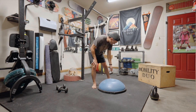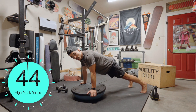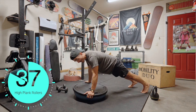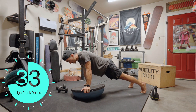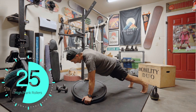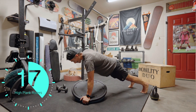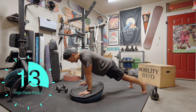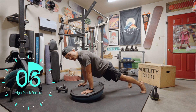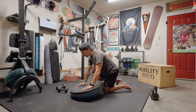High plank rollers — another core, shoulder-based isometric movement. High plank, chest directly over, and I'm rolling the kettlebell with my shoulders stacked. I make this harder by adding that roll in, because that weight has to shift and I have to keep that core contracted. If I wanted to bring my hands in a little bit closer, I could do that as well. Notice I'm trying to keep my bottom down when I come back — it requires that I contract that rectus a little bit more than normal.